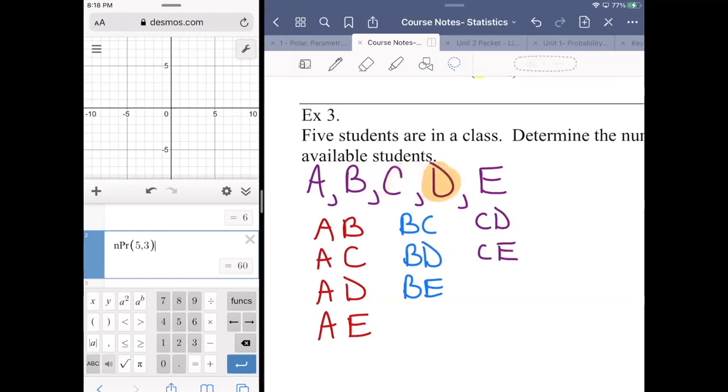So then I look from the perspective of D. And I'd say, all right, well, who can D work with? D and A, got it. A and D, same thing. D and B, got it. That's the same as B and D. D and C, C and D, same thing. D and D, well, D's the same as D, so that's not going to fly. How about D and E? That's a unique one. So D and E. So we have 1, 2, 3, 4, 5, 6, 7, 8, 9, 10 different groupings.